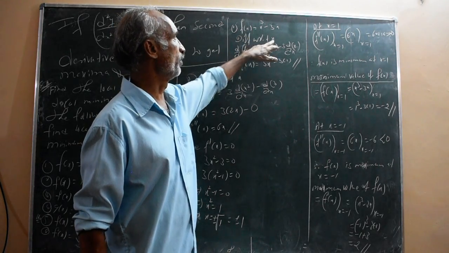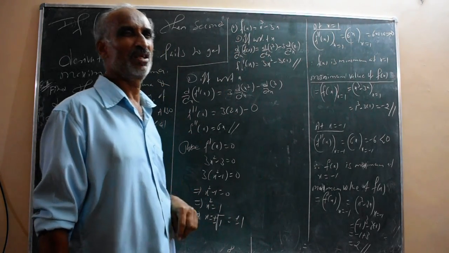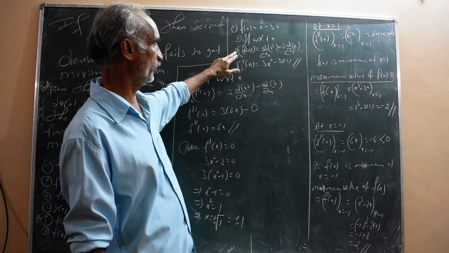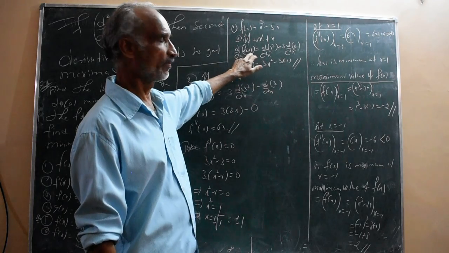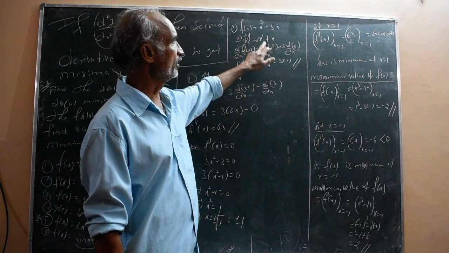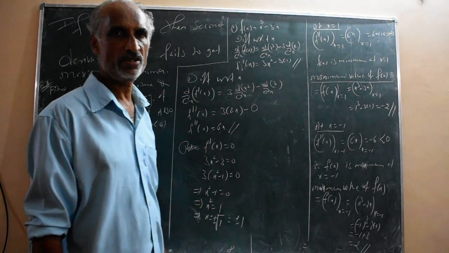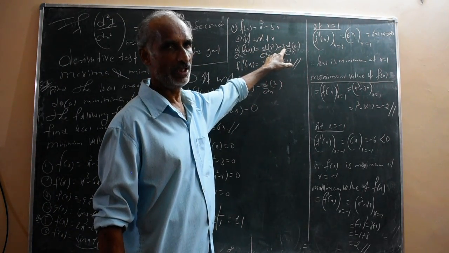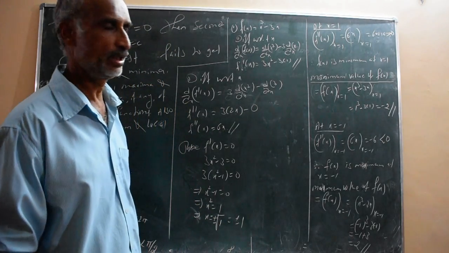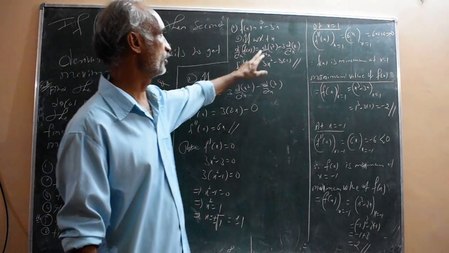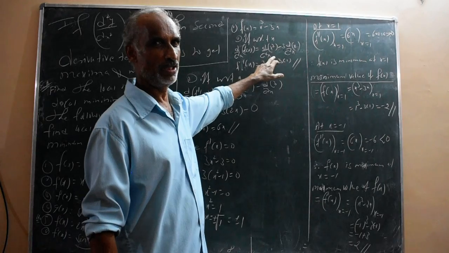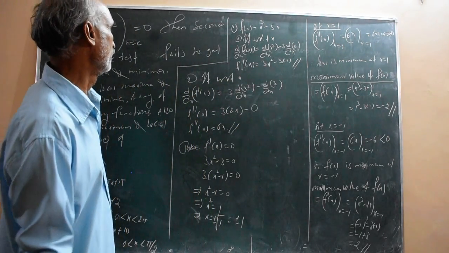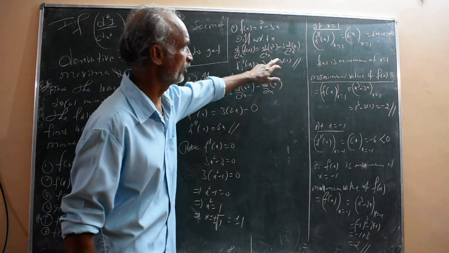F of x is x cube minus 3x, differentiating with respect to x. So the basic technique of differentiation is written here. Differentiating with respect to x means d by dx of f of x is to be taken for each and every term when it is plus or minus, and any constants should be taken outside. Okay, 3 is a constant in 3x, that 3 is taken outside. Then x cube differentiation is 3 into x raised to 3 minus 1, that is 3x square. X differentiation with respect to x is 1. Okay. So therefore f dash of x is 3x square minus 3.